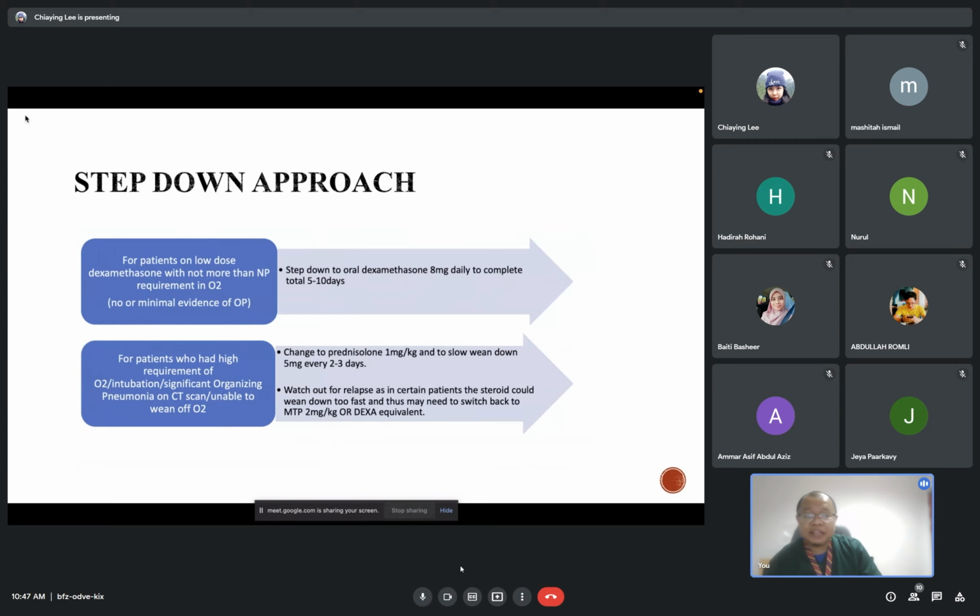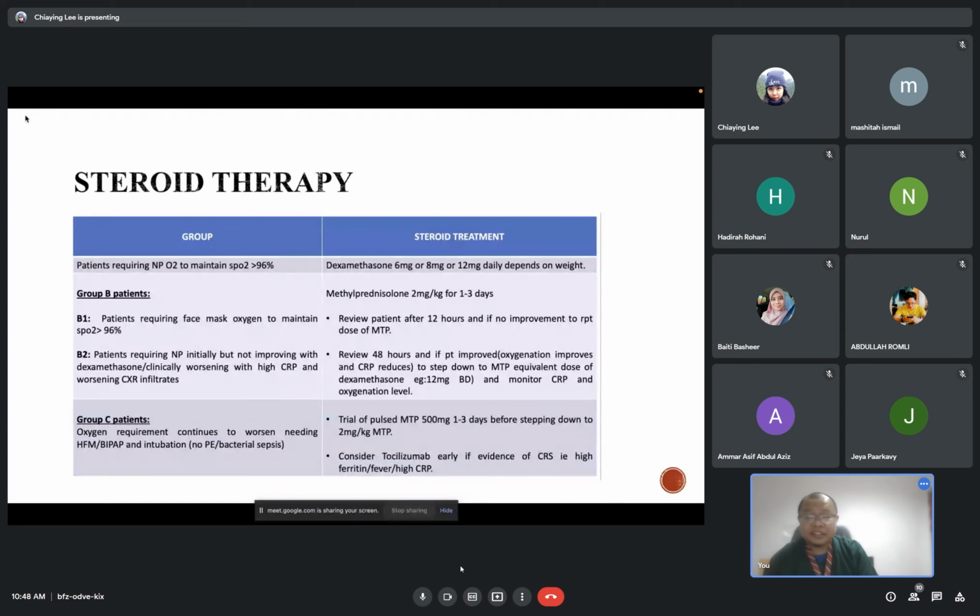Okay, just be aware. This is the ideal guideline, but sometimes you have to be aware of local guidelines too. Even during the outbreak recently, the guideline sometimes changes according to what we have. Recently we ran out of methylpred, dexamethasone stock is low and everything else. So sometimes yes, this is the ideal guideline, but you also need to be aware of local policy. Okay, carry on.